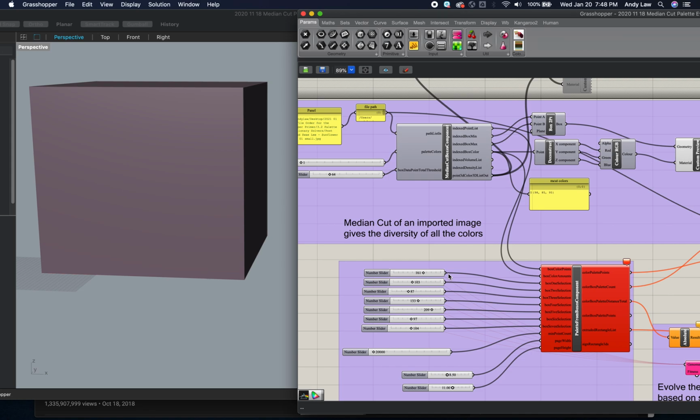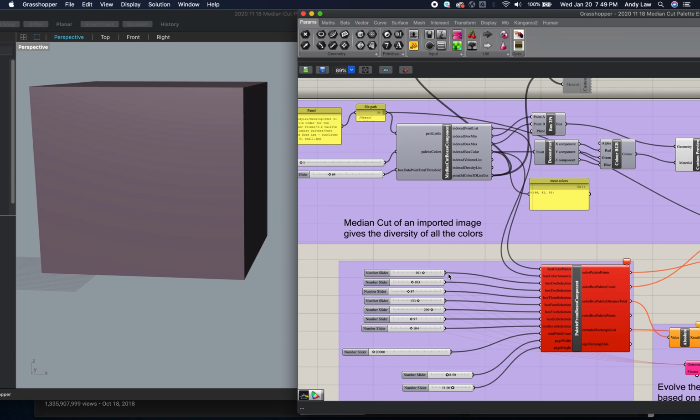So how I've created a palette is to balance two algorithms out. One of them's called median cut algorithm, which I'll explain in a minute, and the other one is like a nearest neighbor algorithm.